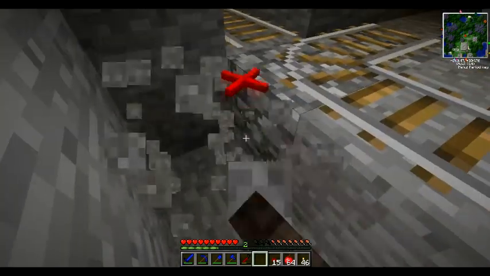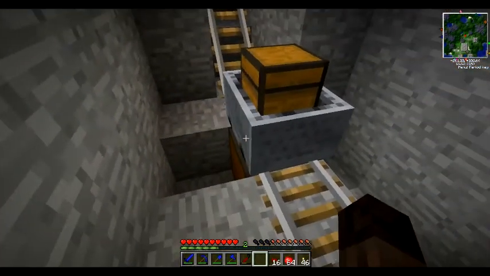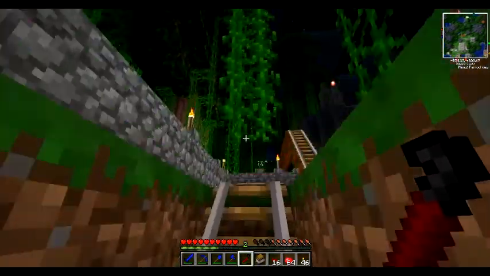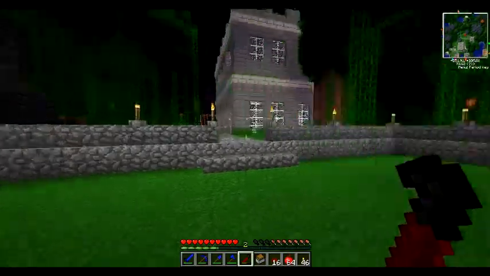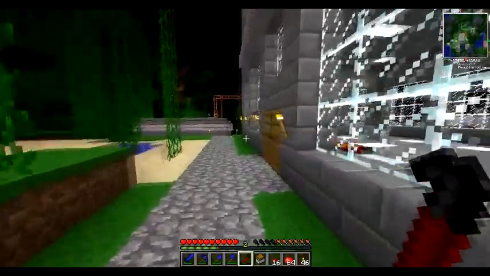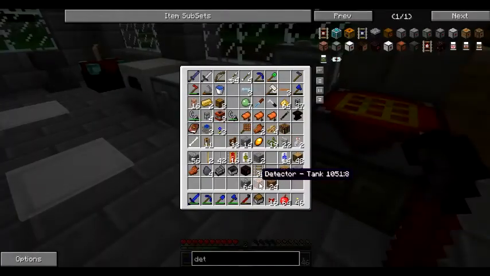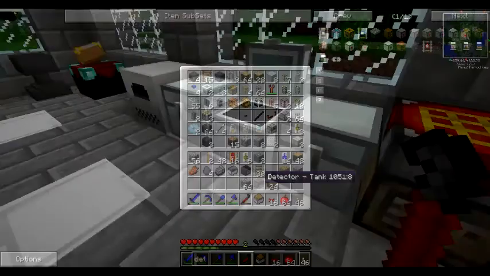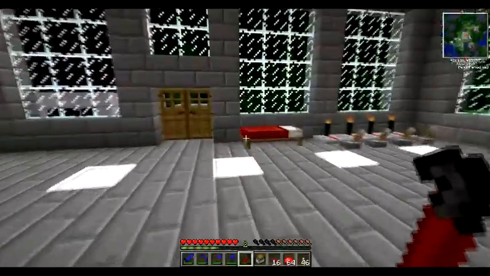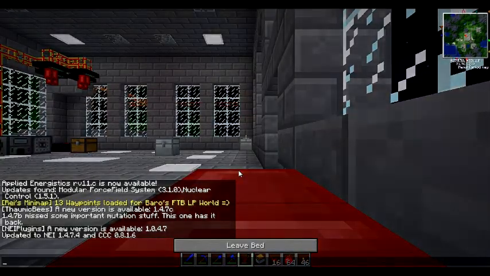So I'll have to invert the signal to make that work. Couldn't be easy, could it? That's just an extra step that's going to make it an extra little bit bulky and annoying. That's okay though, we can use a redstone torch. Yeah, I have some redstone torches. Alright. Sleep through the night so I don't get creeped accidentally.